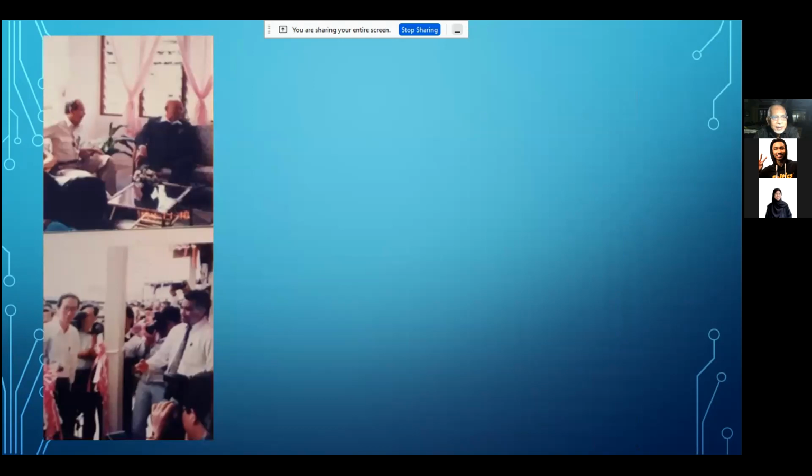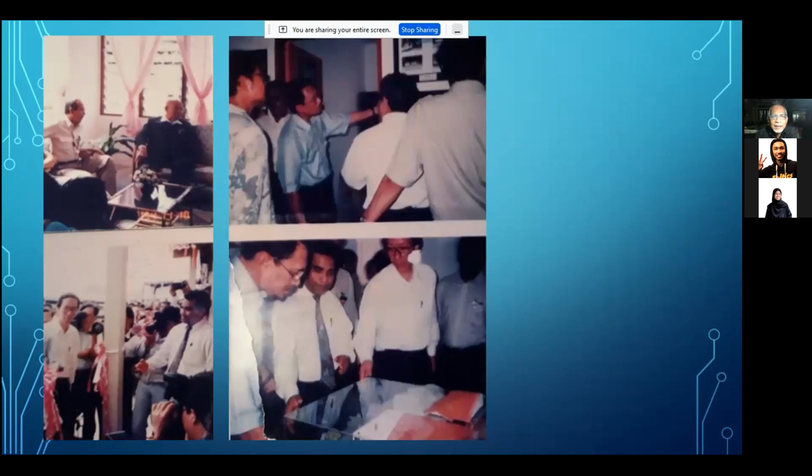This is the DBKL Deputy Director, Datuk Gani, and the Governor of Penang at that time, sometime back in 1994. And we got the Chief Minister of Penang also coming here. See the young man there trying to explain something. And then you got the Deputy Prime Minister at that time, Anwar Ibrahim, who was very young. Yeah, they were very curious about this house. It can be so cheap, with all the good materials, using my own technique of construction.